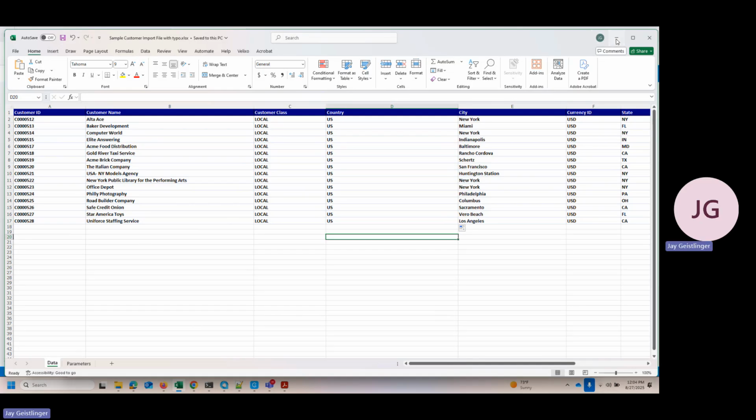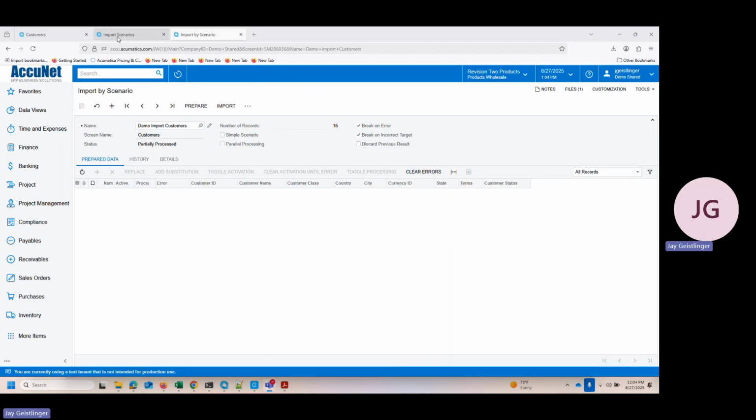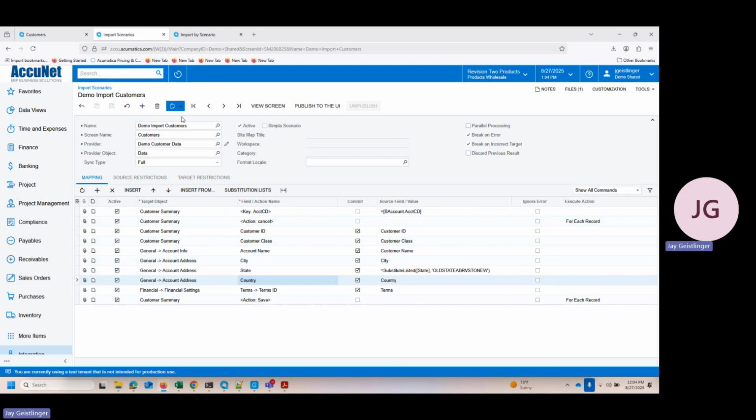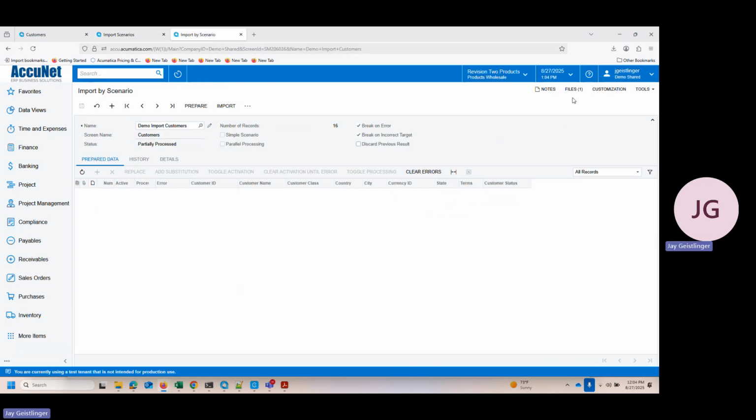So let's look. I've already created an import scenario, which I call demo import customers, and I've already set up the file to be that file that I showed you just now.